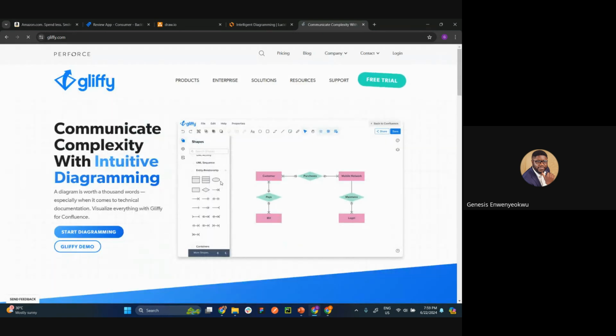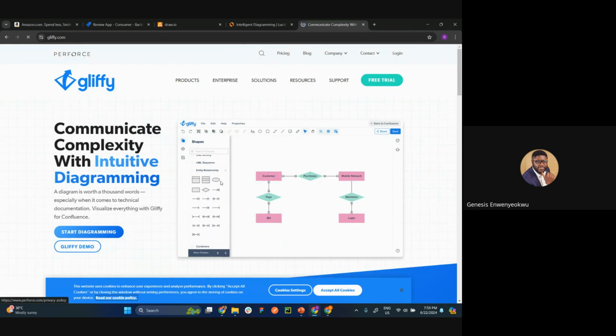When I actually started learning business analysis, Glyphy was the first tool I used to draw my very first use case and process model in my career as a BA. It was the very first tool I used. That was because then there was nothing like Lucidchart or diagrams.net. It was either Glyphy or Visio. And then Visio comes with a paid Microsoft plan, so I didn't have Visio on my laptop then. I was using Glyphy off the web.